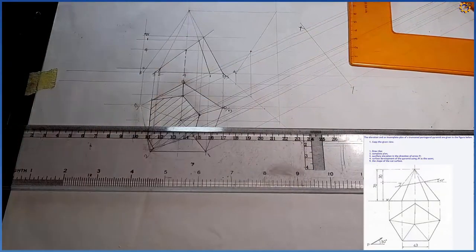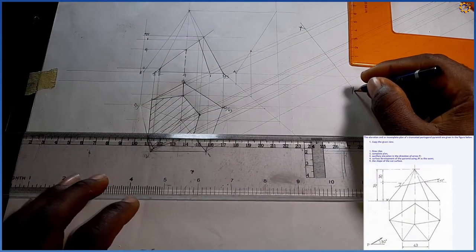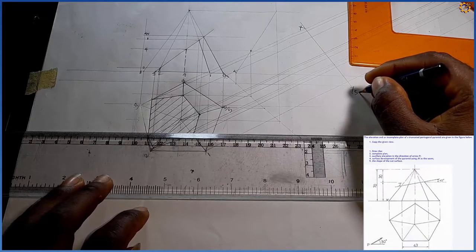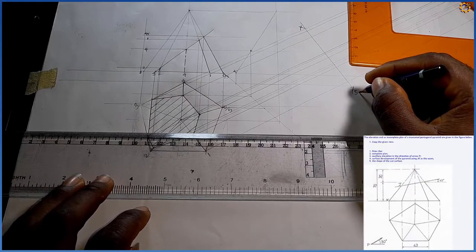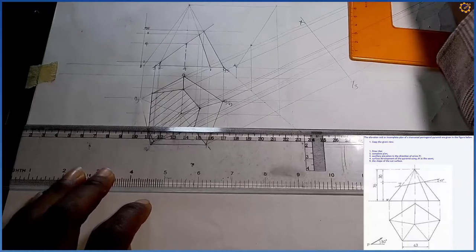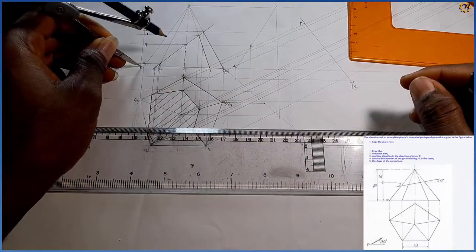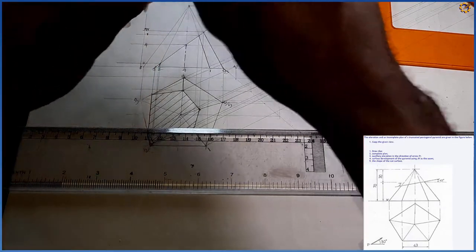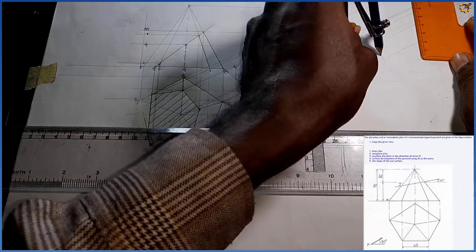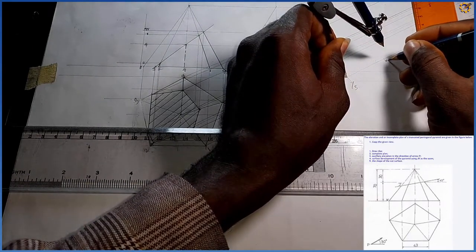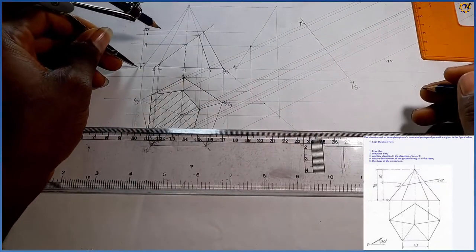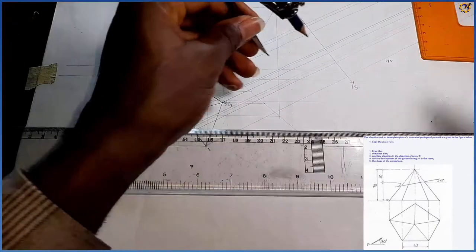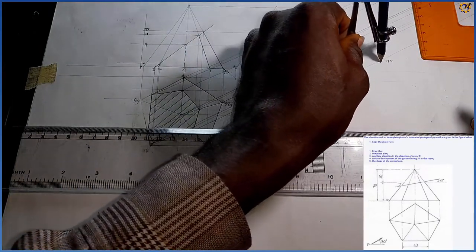So I'm going to pick. So this my XY plane now is my base, which is 3. It's going to act as my 3. So I'm going to pick my compass now. From 3 to 0/5. That is it right there. So I'm standing here, I mark it out. So this mark is 0/5 right there. So from 3 to here now to 1. That is it. So standing right here, this next mark is mark 1.